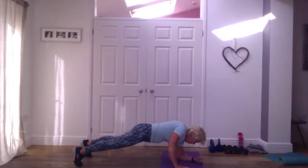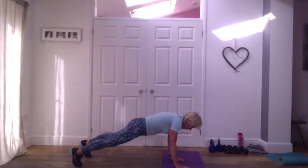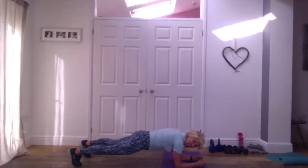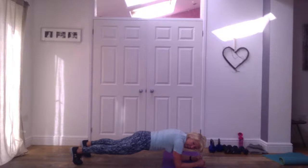2 walking planks. 1. Nice and slow. Try not to raise your hips. 2. This is core and upper body, in case you've noticed. 20 seconds. Let's go. No, 15. Sorry. 15 seconds. Hold on to that plank. We're doing 4. So if you need to make it easier for yourself, you can take your feet wider. 3, 2, 1. Let's go.